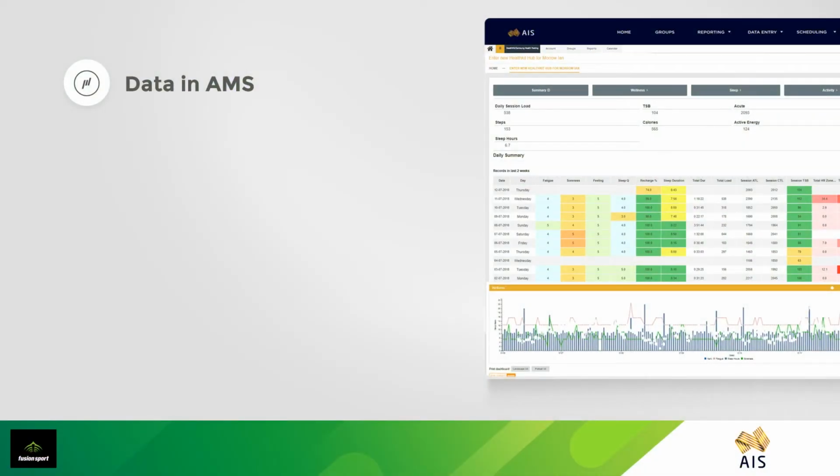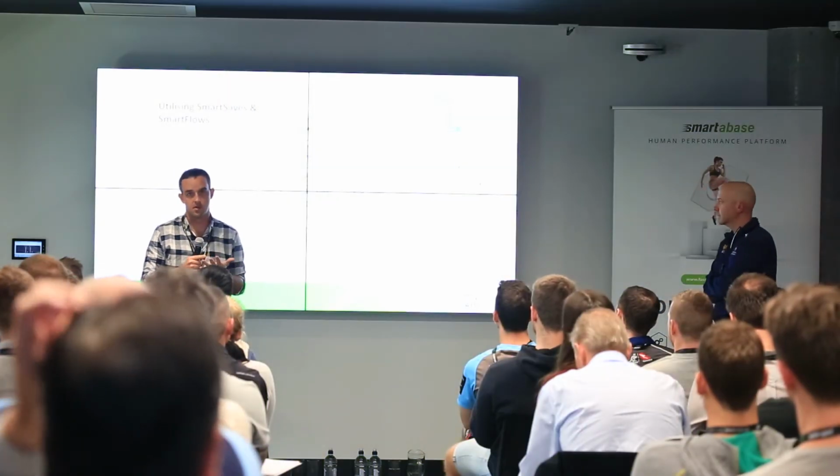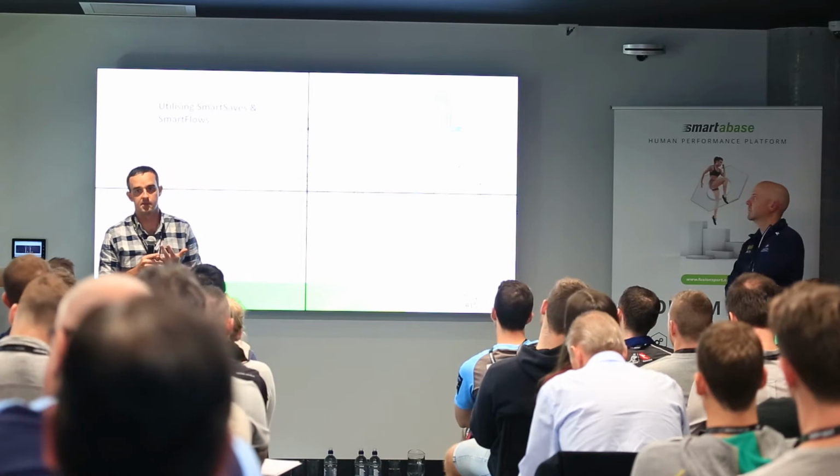Part of the reason we wanted to show you that was that the HealthKit data, if you're familiar with Smartabase, all just gets dumped into one form as it comes in. Because we look after many users, we have different squads of athletes. Some might be using this app, some might be using the Smartabase app, some might be using Training Peaks, some might be using Team Builder to get their data into Smartabase. So we have to move it around the system so that the coaches can effectively look at the data all in one spot.